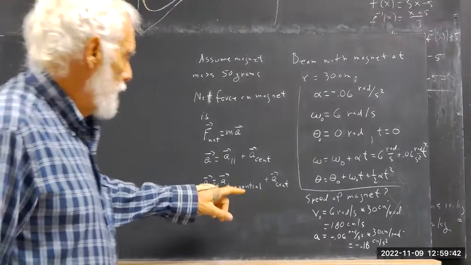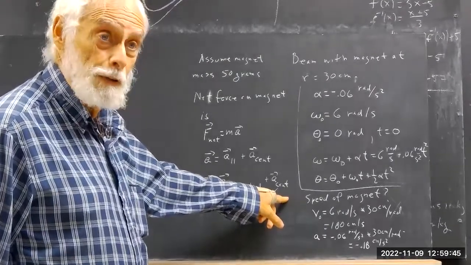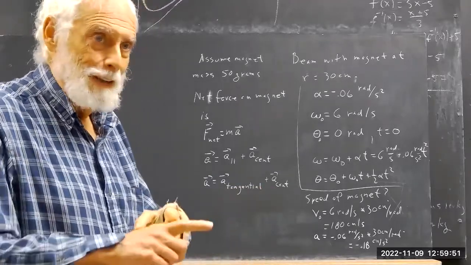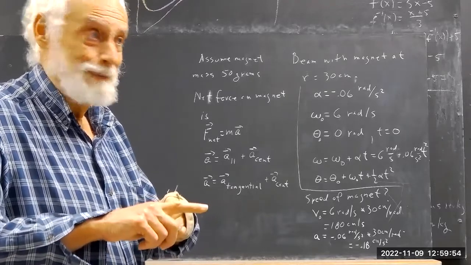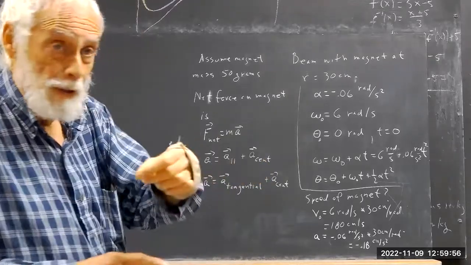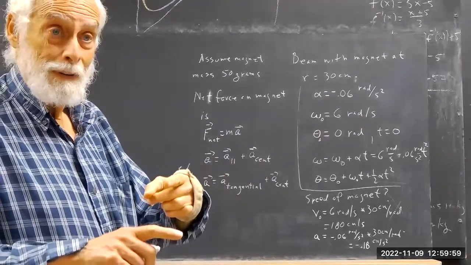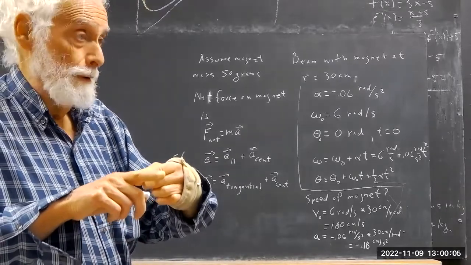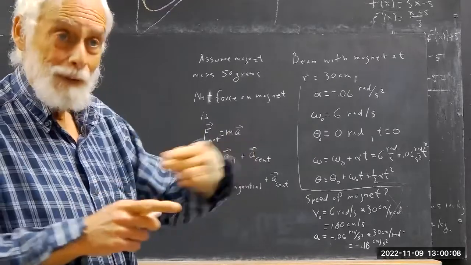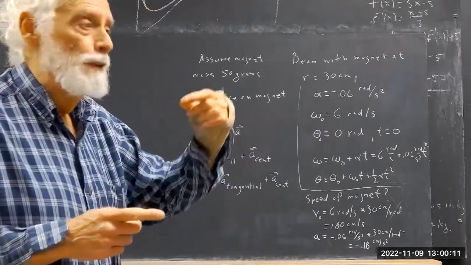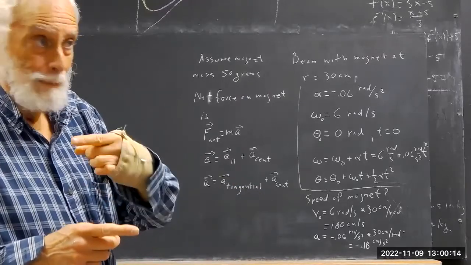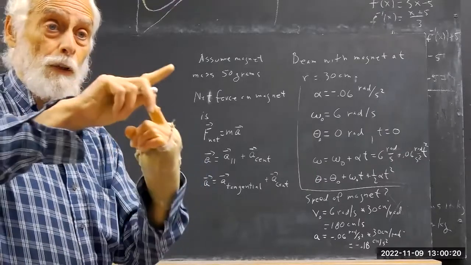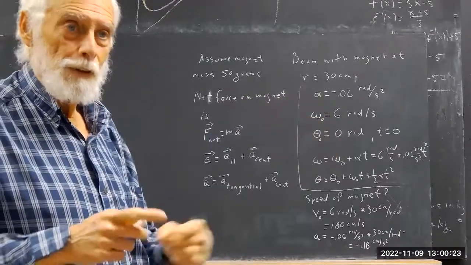And the centripetal acceleration is radial. It's toward the center, right? This is tangential. Well, the tangent line and the radial line are perpendicular. The radial line goes from the center out to the path, or from the center out to the magnet, wherever it happens to be. Radial goes from the axis of rotation out to the point where the magnet is. And the centripetal force is like this. And wherever they go, they're perpendicular, because the arc is always perpendicular to that.